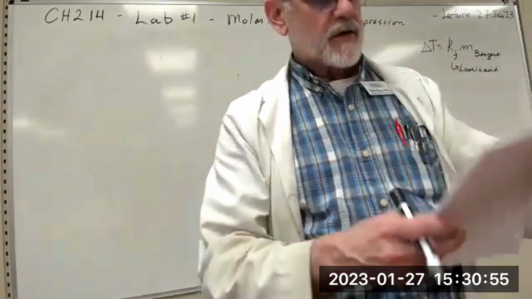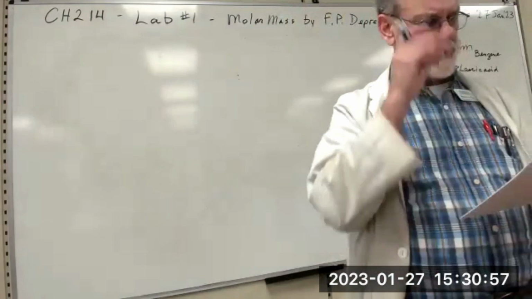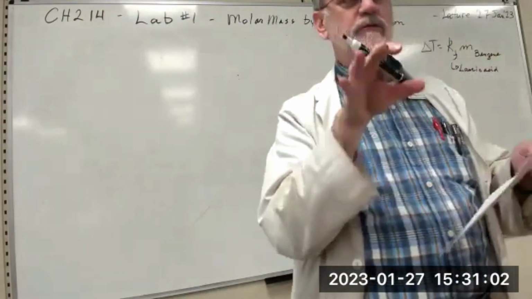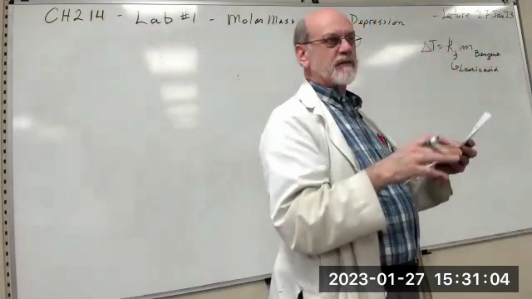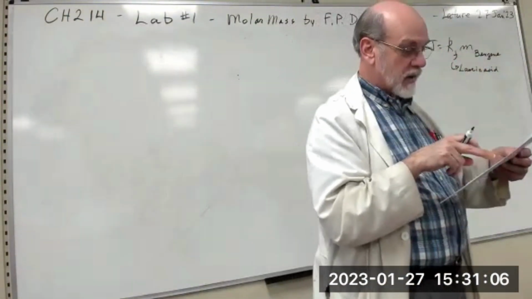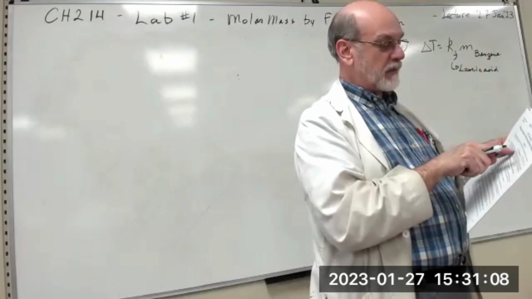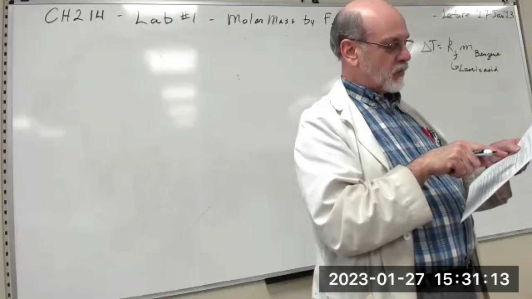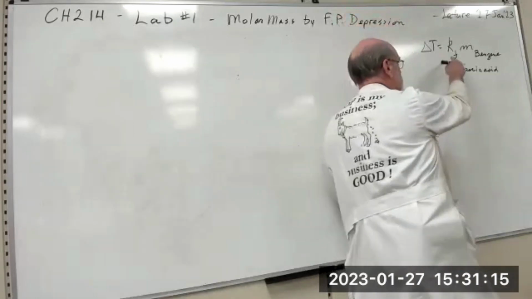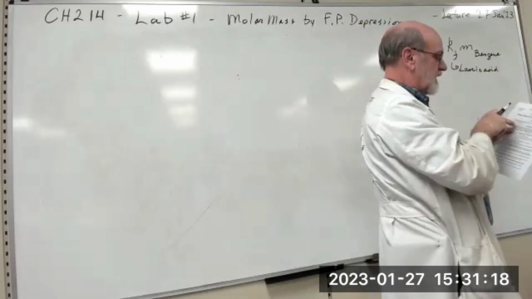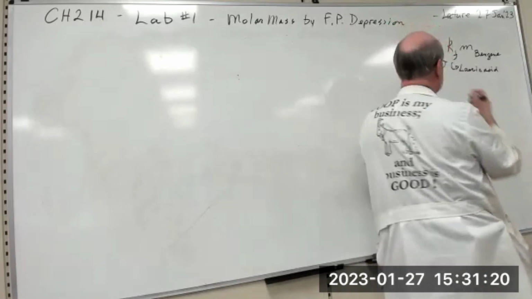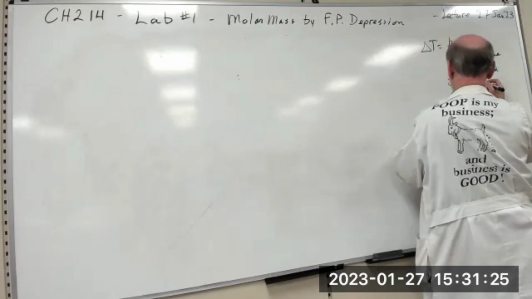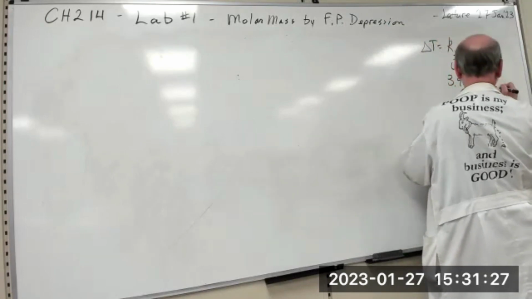All right. So on the first page, you have a pre-lab question, but it also gives you information for the lab itself, because in here we have this sample problem, lauric acid and benzoic acid, but we're given the value in that pre-lab question, and it's 3.90 degrees C kilogram per mole.